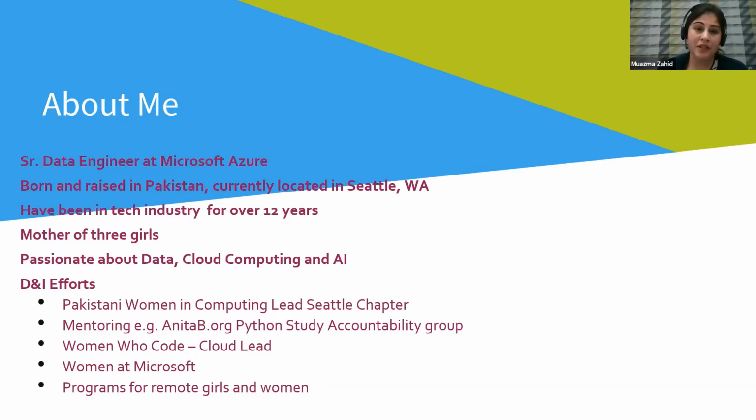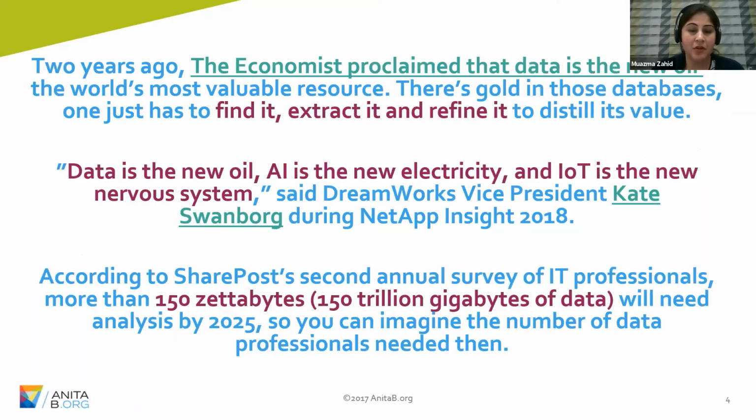So I usually start this by showing some quotes and some things that I find very insightful. Economists actually claimed a few years ago that data is the new oil. So you can imagine that it's the most valuable resource at this point. There are a lot of insights that you can get out of those databases that you have somewhere in your organization. And then you need a lot of people to actually find the right data, to extract it and to refine it, to actually distill the value out of it.